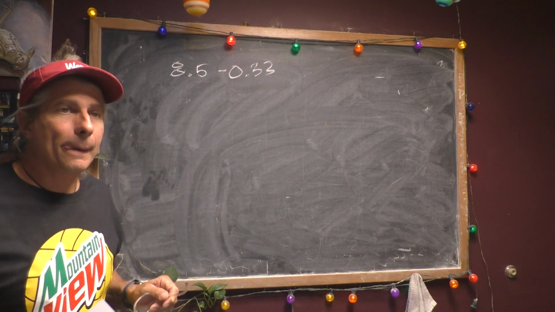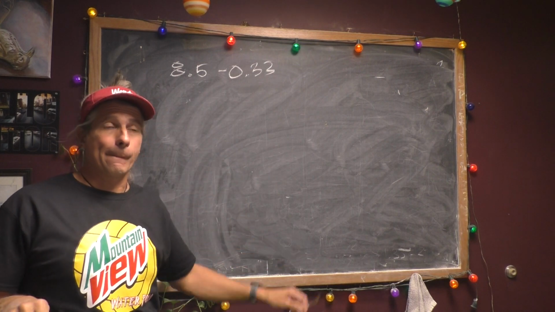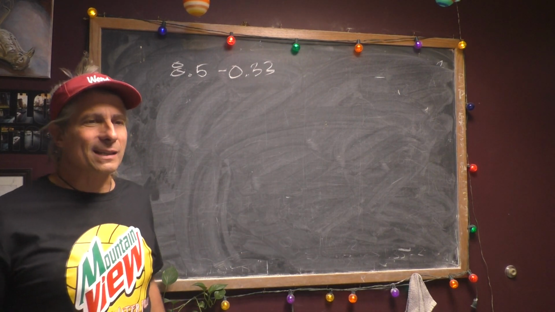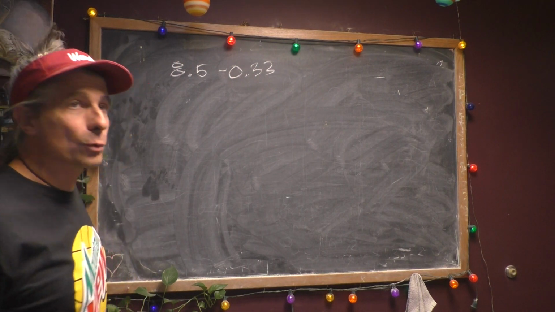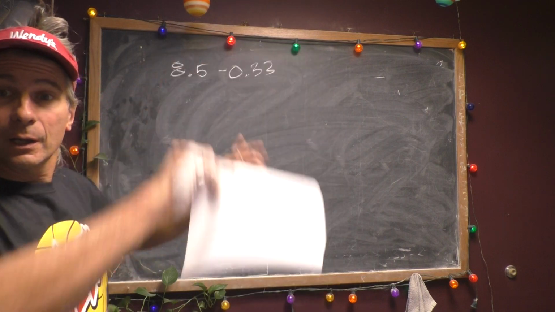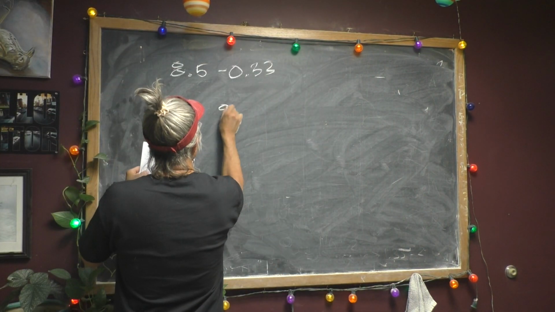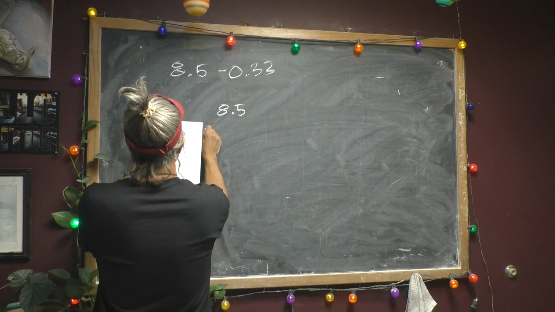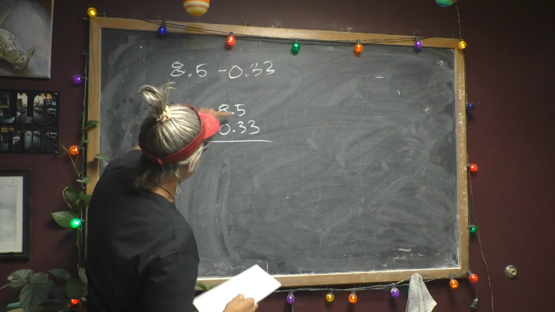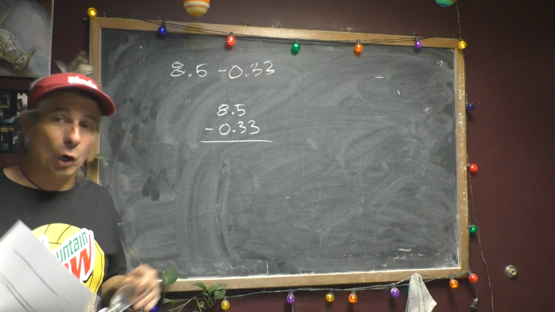The thing about adding and subtracting with decimals, and you might remember this from when we ordered decimals earlier, was you want to make sure that, when I can't do these horizontally like this, I have to have the numbers vertically in order to deal with them. So I'm going to rewrite that as 8.5 minus 0.33. And you might notice what I did was I put the decimals on top of each other. That way the common place values are together.